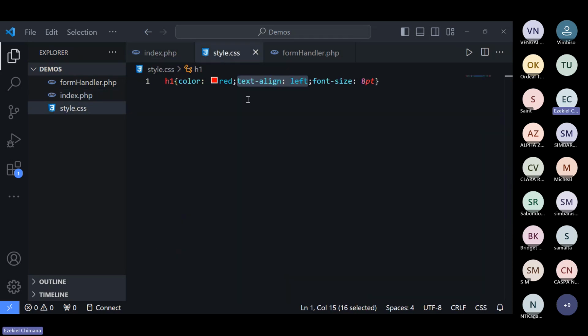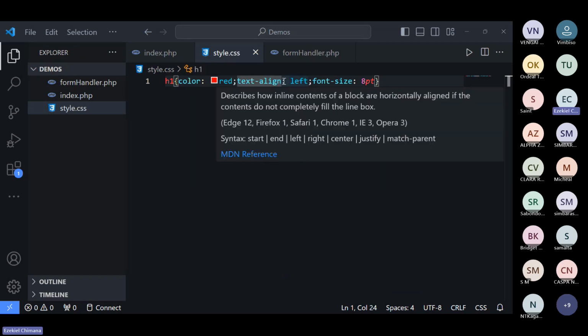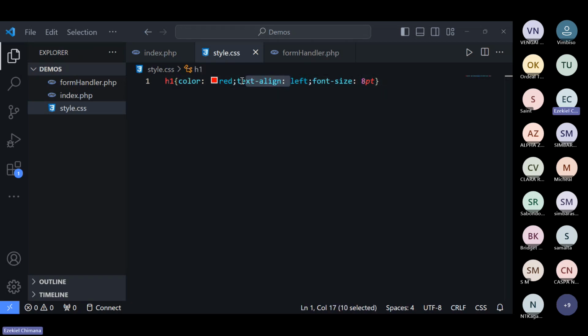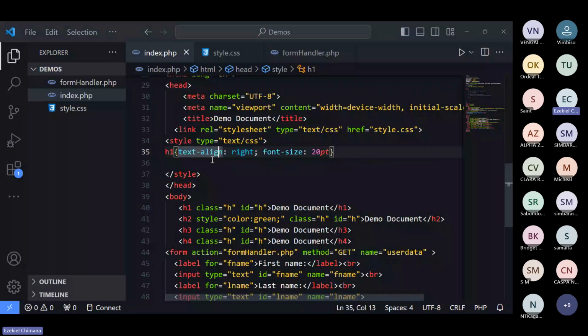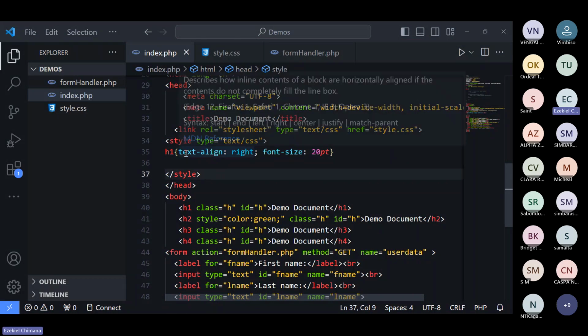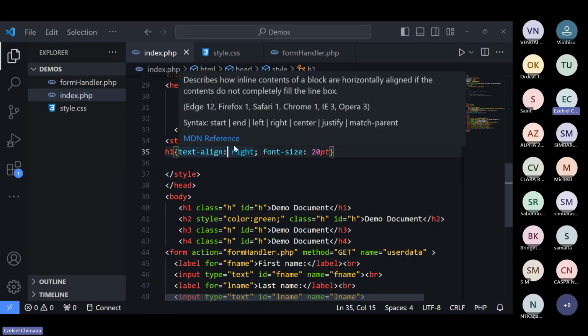So if you have the same attribute in the external sheet and also in the internal style sheet, the one which is going to take effect is the internal style sheet. I don't know if you are now together.